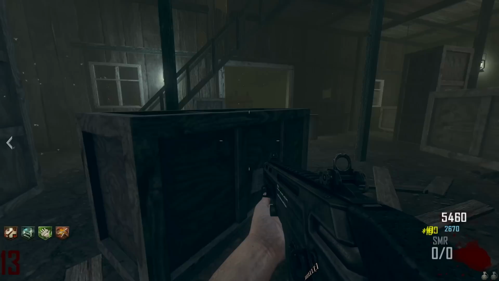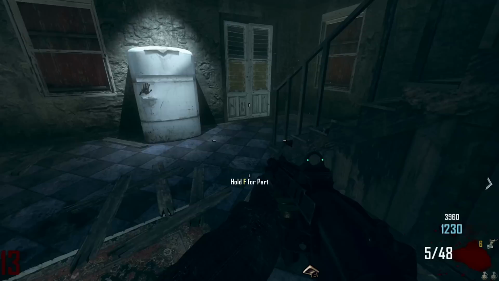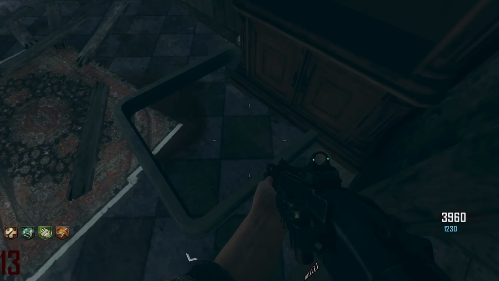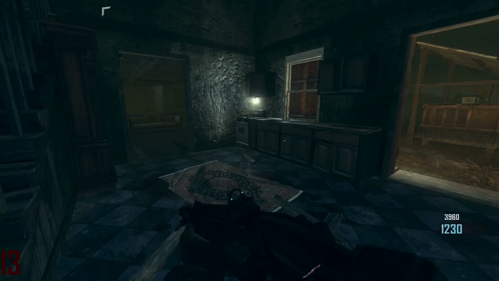I'm opening this door. Yeah. It's claymores and a part. Oh, there's a part here as well. Okay, let me just pick this one up and see if I can put it here. This one I can put here. Is this a bus part? Maybe? Oh, here's a part. It's an RPD. What? It was just an RPD. Let's see what this does. And the other one was an ammo box.